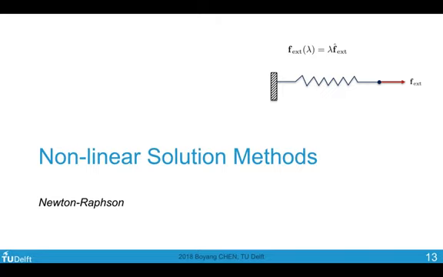In this video, we're going to talk about the Newton-Raphson solution method in a simple example of a spring in tension. Here, we have a nonlinear spring, and we subject it to an external force. This external force is a function of some loading parameter, for instance, amplitude of loading, and typically it's written as the amplitude times a loading vector.